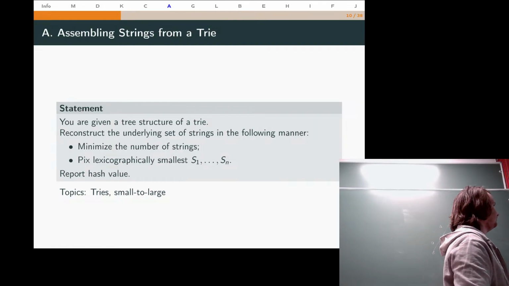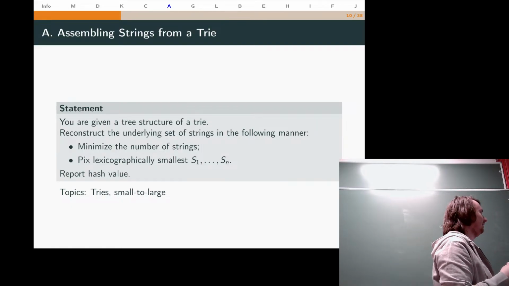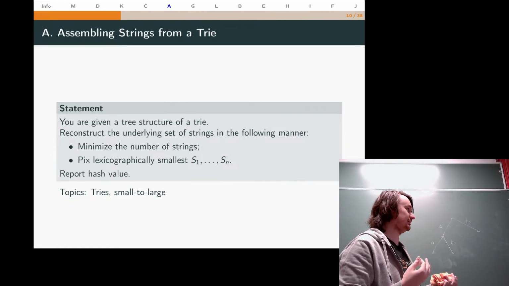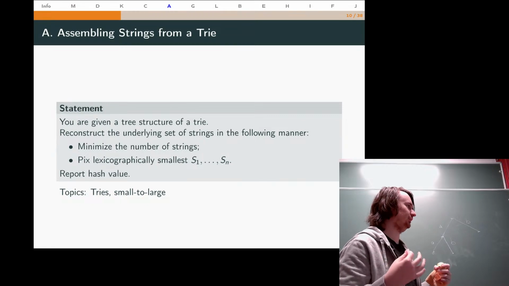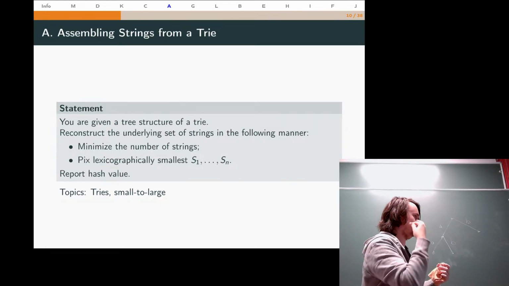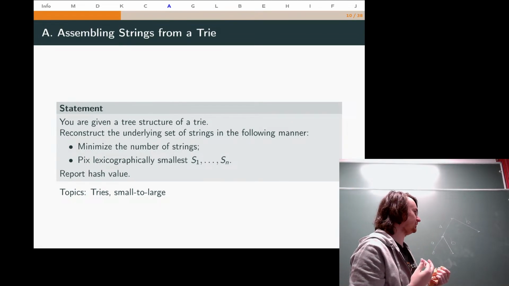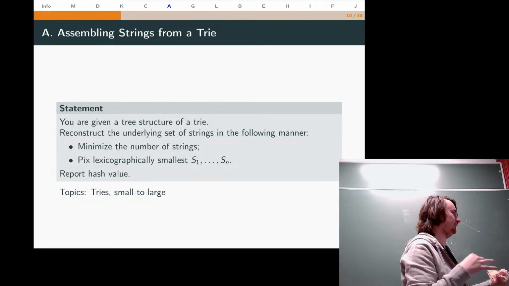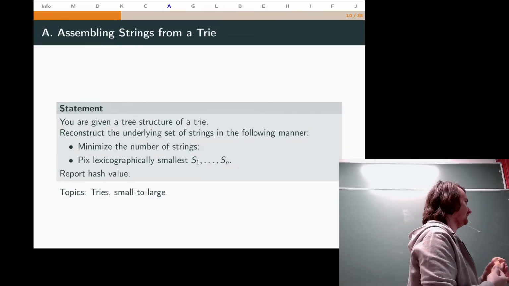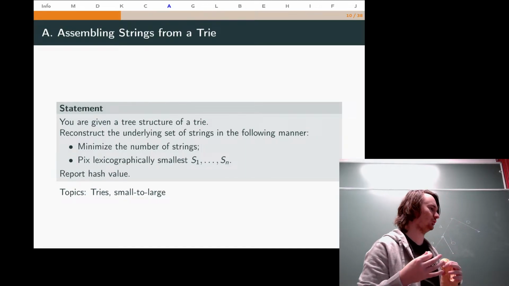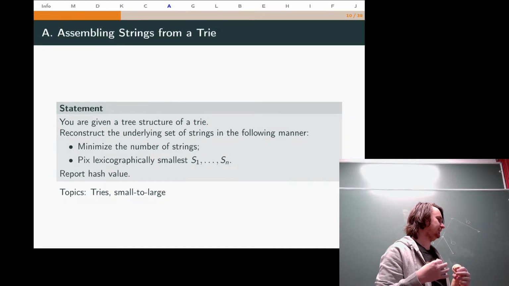And after that, we are asked to assign labels in such a manner that the strings that compose this tree are lexicographically smallest. So in other words, we look at all paths from the root to the leaves of the tree. These are the strings that compose the tree, and we need to assign the labels in such a manner that if we sort the sequence of these strings lexicographically, then this sequence will be lexicographically smallest compared to all other possible sequences that can create this tree.